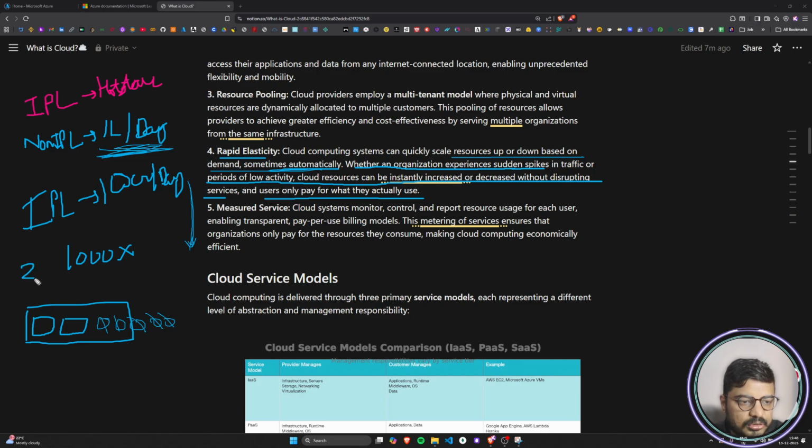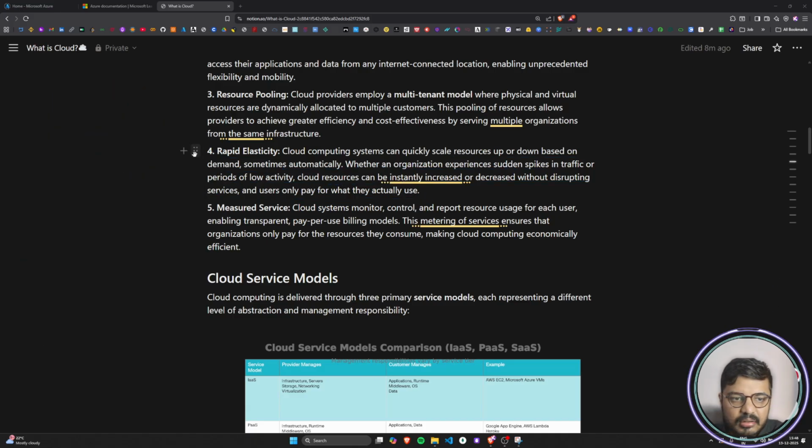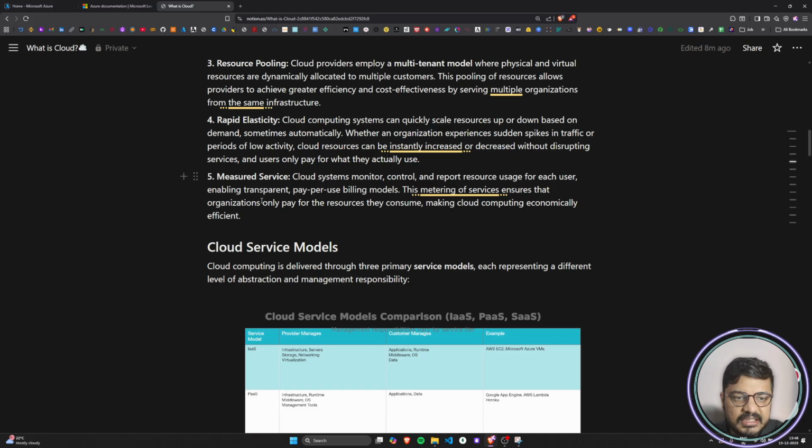Let's suppose they use 1000 servers only for 2 months, so they pay for 1000 servers for 2 months, and for the rest of the 10 months they pay for only two servers. This is a very useful feature provided by the cloud providers.